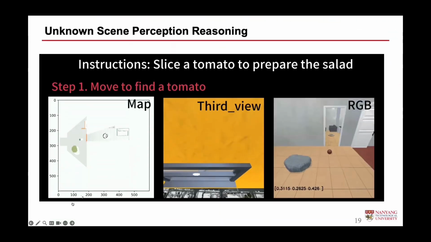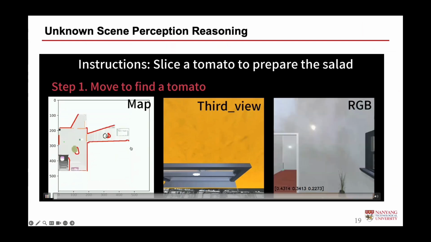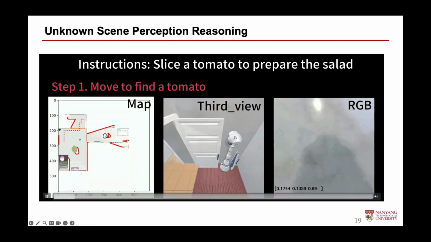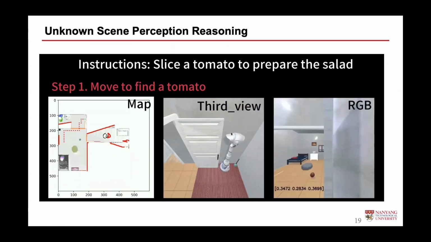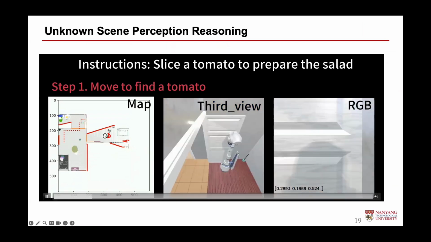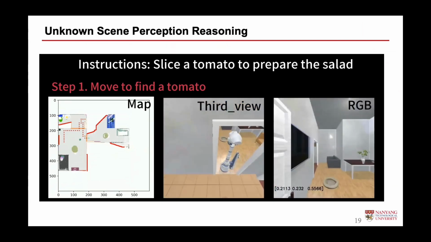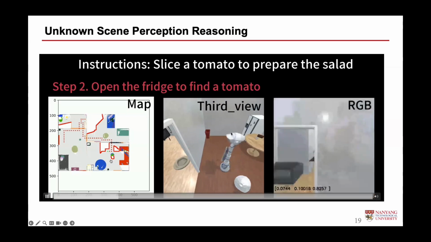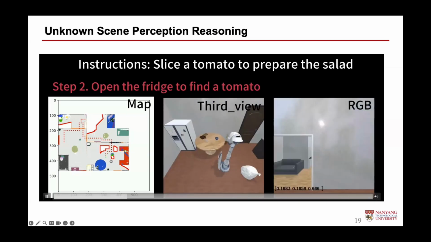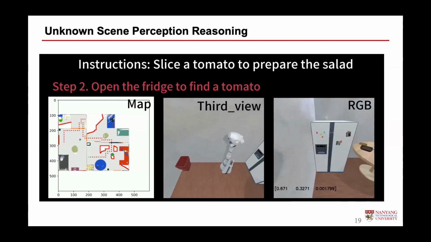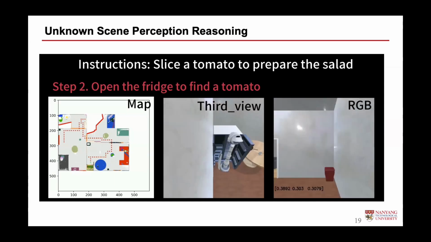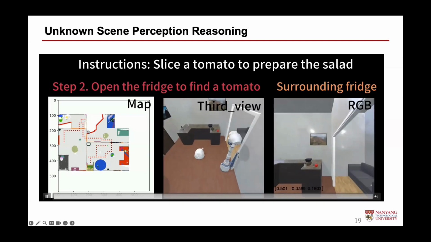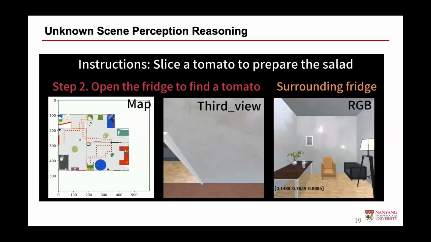And we also have a demo in the simulator. So this is the first-view RGB images, and this is the third-view images of the Fetch robot in the simulator. And this is our CMap. But this is not actually the CMap, because for visualization, we just project the category of each location in the top-down CMap. In our real CMap, we have some implicit features. So you can see this is a trajectory of our robot in finding the object.